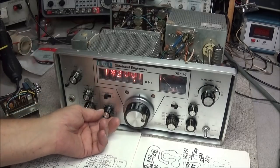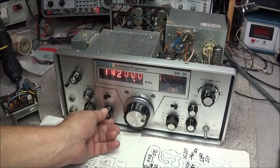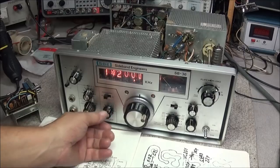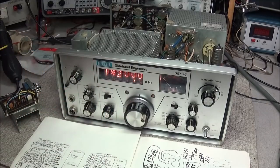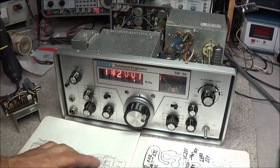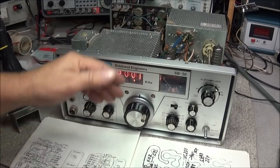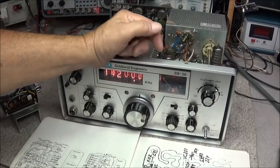This is receiving with a minus 73 dBm signal. And it's receiving real good. I can go ahead and drop the signal down. And you see the S meter still does not even wiggle. So one thing we have to do is check the S meter.